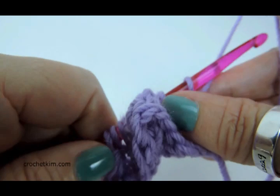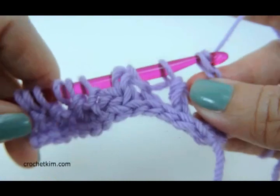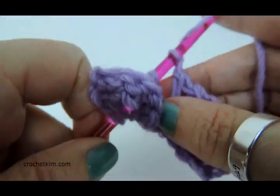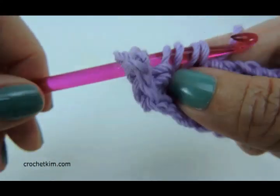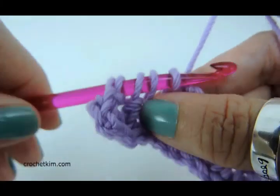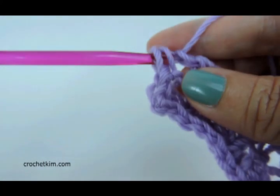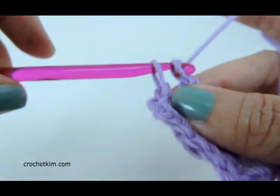So to close, we're going to start off by closing the first one. Now for the repeat, chain 1, pull through 2, and pull through 2. Chain 1, pull through 2, and pull through 2. Chain 1, pull through 2, pull through 2, chain 1, pull through 2, pull through 2, and you're left with 1 stitch on your hook, and you'll just close that one normally, pull through 2.